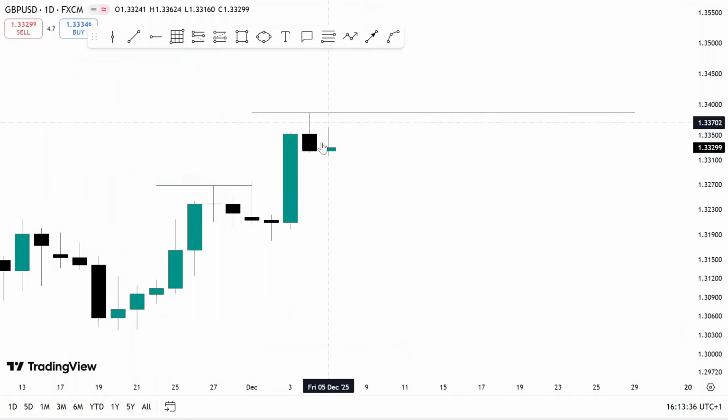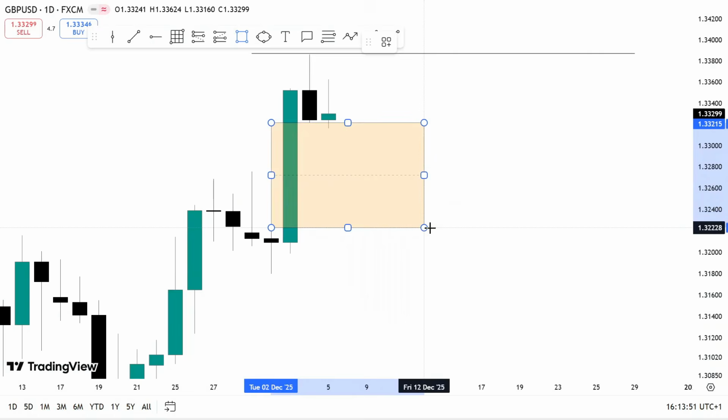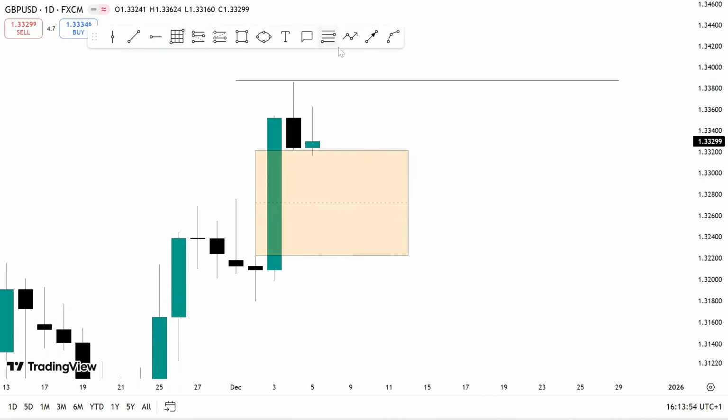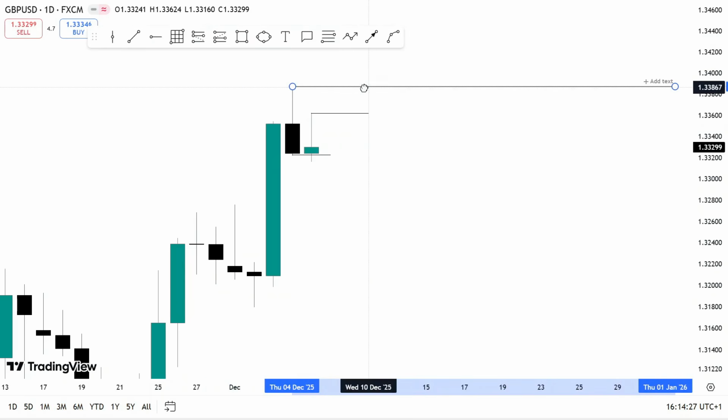Now heading to the daily chart, we can see that we also have a daily fair value gap, which again brings in the concept of internal range liquidity to external range liquidity. This is the fair value gap we have. Because of this, there is a high possibility that price will push to the upside next week. And not only that, when we remove this, we can also see candle science playing out. Here, price swept the previous week's low. Because of this sweep, this high and this high becomes our draw on liquidity for the week.